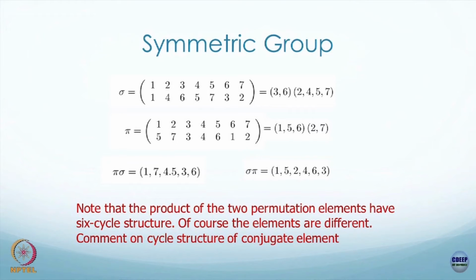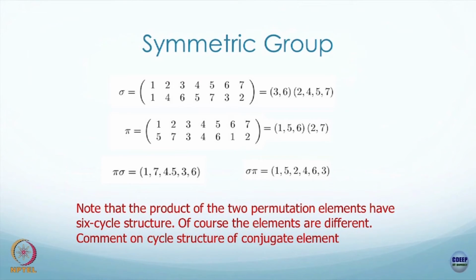But what is seen here is something, a little bit I want you to think. So, what is happening? You do pi sigma, you find a cycle structure with 6 elements or a 6 cycle. You do sigma pi, you again find only a 6 cycle. You are not finding a cycle which is different. What does that tell you? Okay. You can have pi with a different cycle structure, sigma with a different cycle structure, and you know pi sigma is not same as sigma pi.